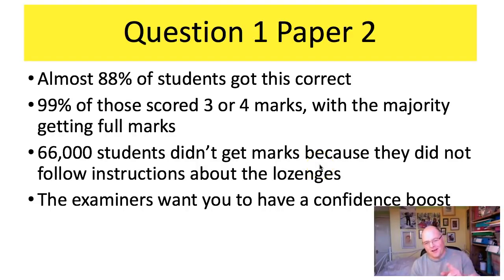Okay, reason number 1, if you start the exam and it feels easy, and then you hit question 2, and question 2 is hard, suddenly your confidence goes. You've been built up with this idea that you're going to succeed, and then boom, it's gone. So I think it's really, really bad psychologically for you to do that question first.